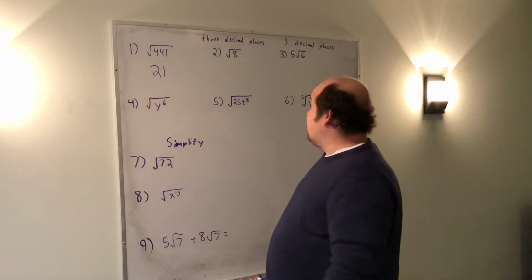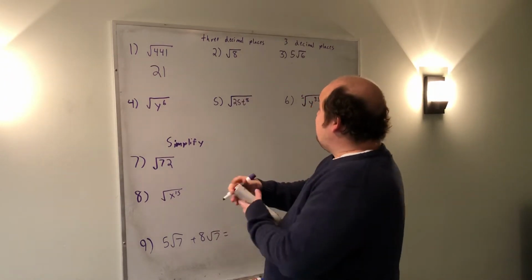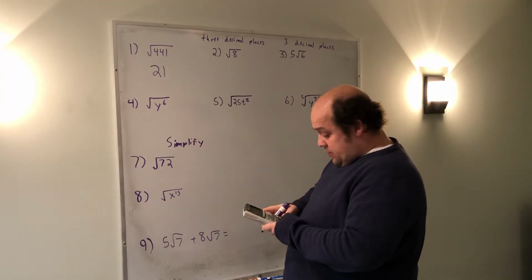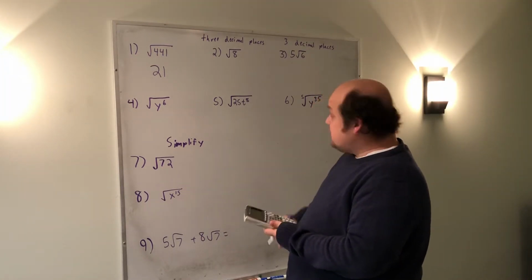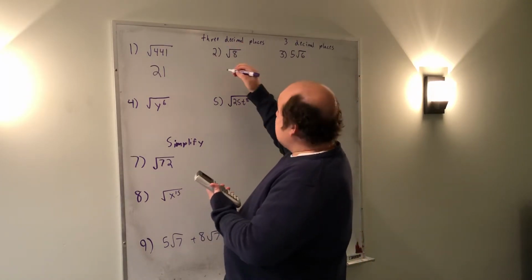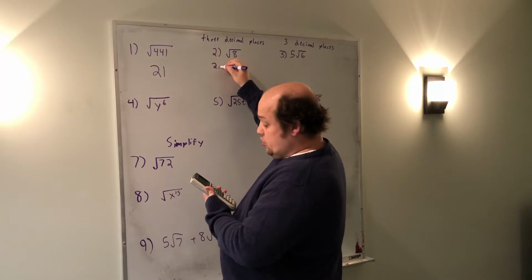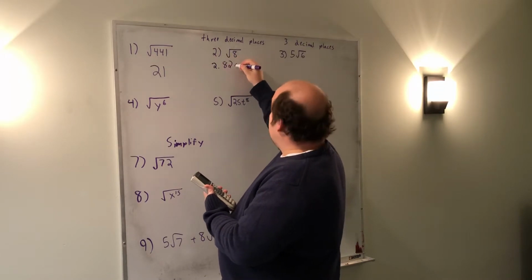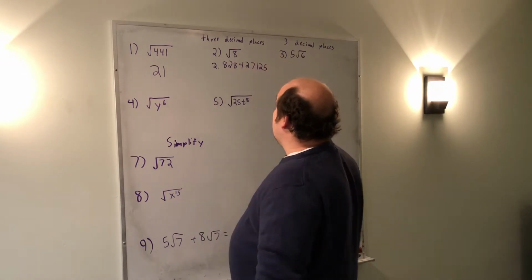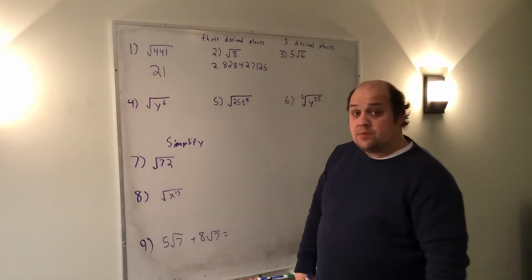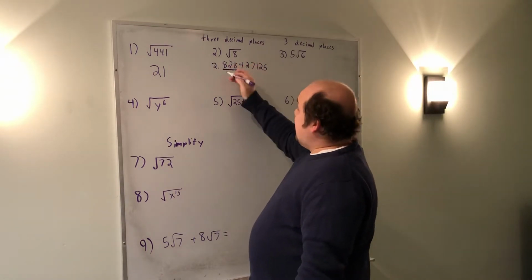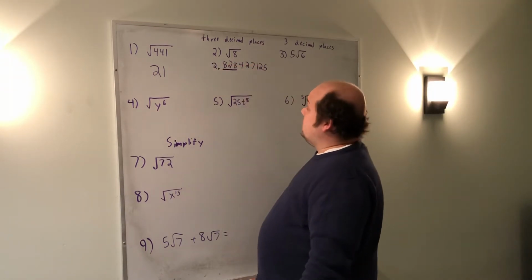if your calculator can. When I'm moving on and trying to do the root of 8, this isn't going to come out perfectly, but when I put it in, I get a decimal that I can round to 3 decimal places like it asks. So the decimal that's showing up on my calculator is 2.828427125. When it says round to 3 decimal places, that means it wants 3 numbers after the decimal point.